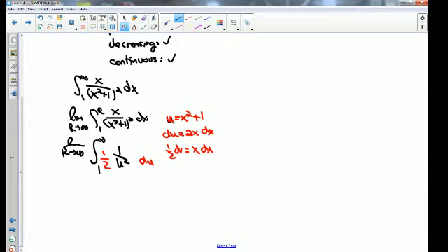Do you guys want to change the integral limits? Right, if I put 1 in for x, 1 plus 1 is 2, right? It's not going to make any difference, I don't think, but it's just easier now. We don't have to change anything back to x's. We just remember to work in u. Okay, so what's the antiderivative here?